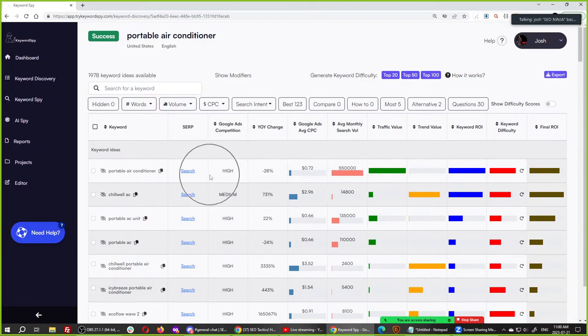So this is golden business information for you to make a decision whether or not you want to try competing for this query. And the answer might be, of course, Josh, my client, if they sell portable air conditioners, they're going to want to eventually rank for portable air conditioners. And my answer is, yeah, of course they will. But that doesn't mean you want to go for it first. You want to build up to the portable air conditioner query. You might make the page first and build a topical cluster so you can accrue off-page signals and on-page signals.